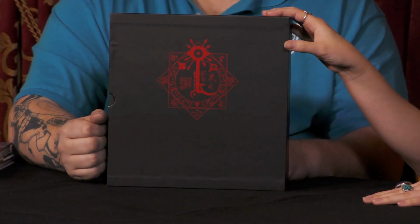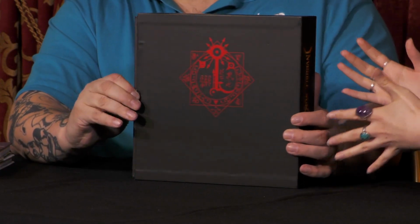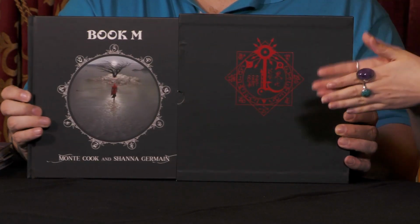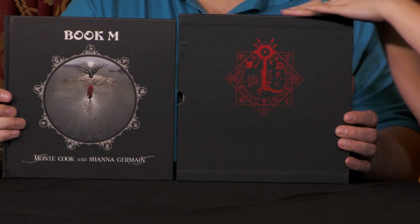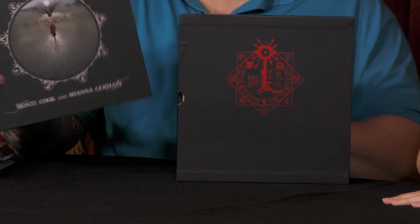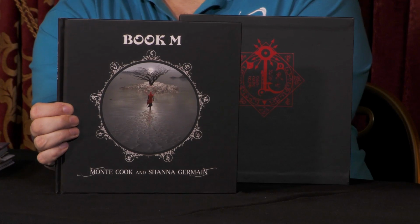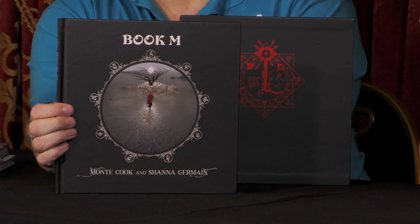So this is Book M. It's really neat. It comes in this slipcase box that will hold the other supplements to come, or will hold the 4 core books of the Black Cube if you want to swap it out. And this is really neat. I know, isn't it pretty? The art of this is amazing. Gorgeous. Mysterious vislae exploring dark secrets and their own identities and who knows what.